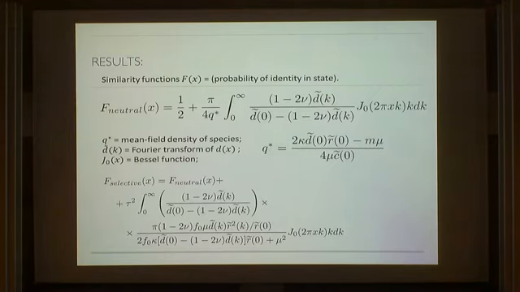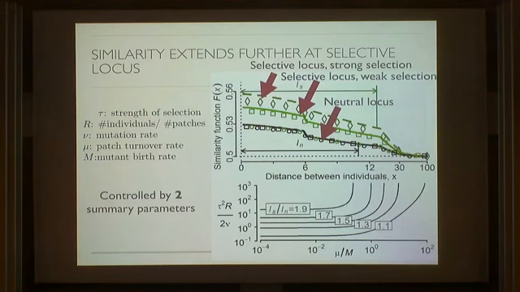And again, we have many parameters within the model. The key thing which we wanted to look at was the degree to which the presence of non-neutral genes changes the spatial decay of similarity at both the non-neutral and the neutral locus. And it turns out that within the order of this approximation, the neutral locus isn't actually affected by selection at the non-neutral locus. But we can calculate the relative length scales for these 2 different correlations, and we find that they're determined by these 2 different dimensionless summary parameters for the system.